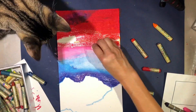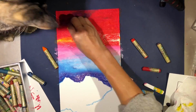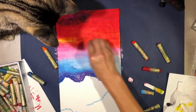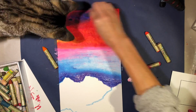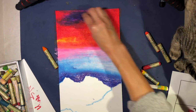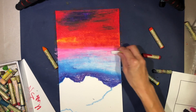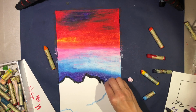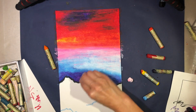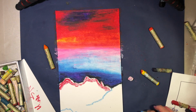And to blend everything together, I used a very, very extremely cheap white oil pastel. So this is white. And it's quite strong. Usually I do not use this color, but this time I use it because it's really strong enough so that I can blend. If I use a very soft one, it will be broken.